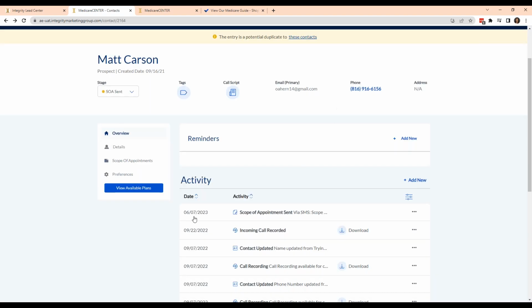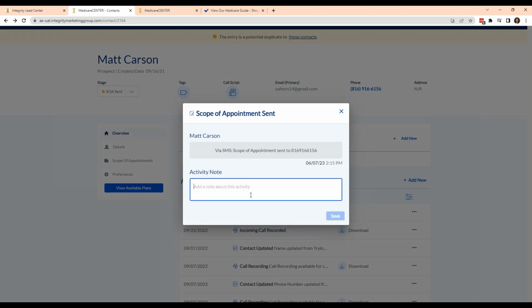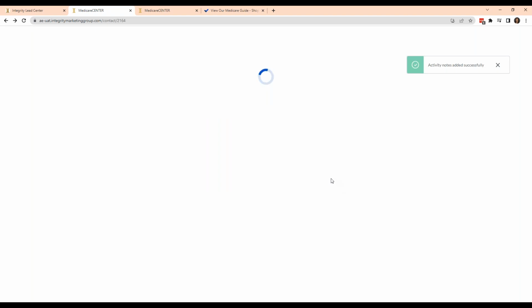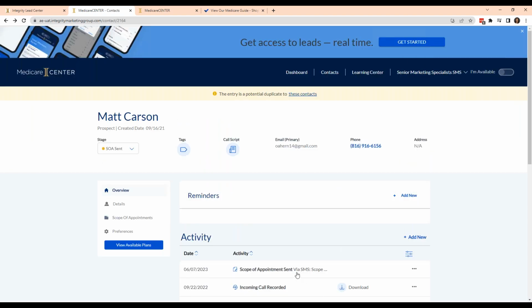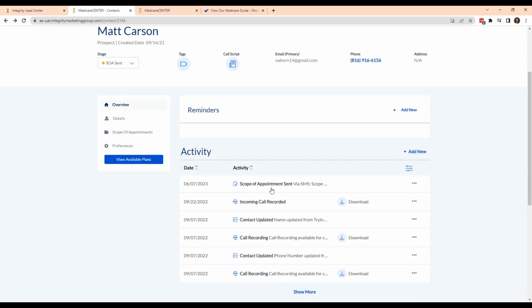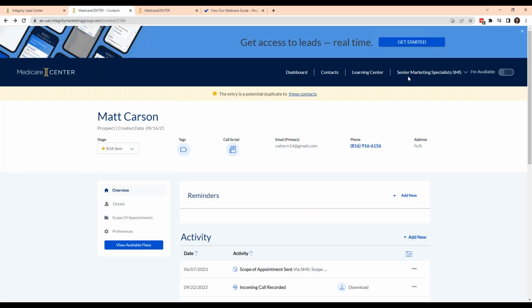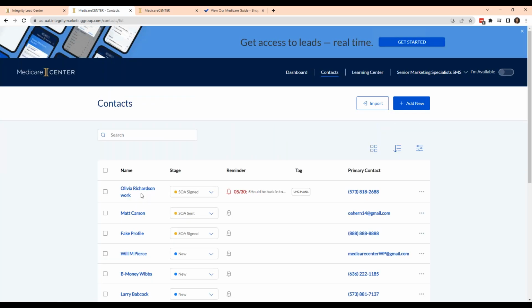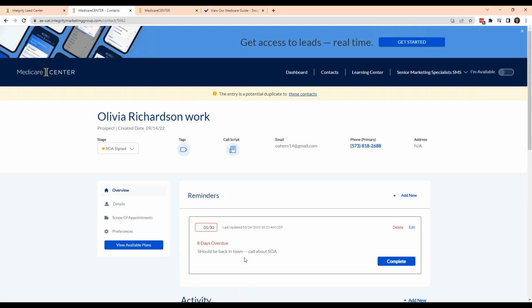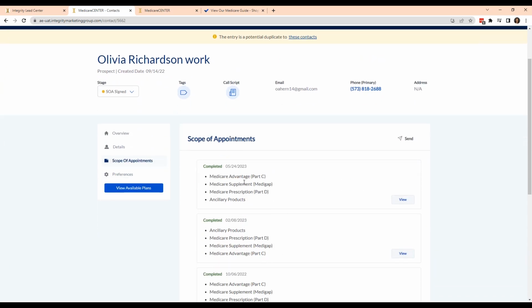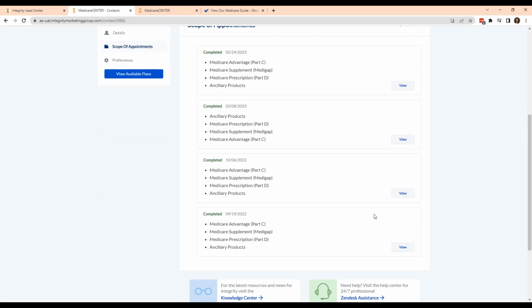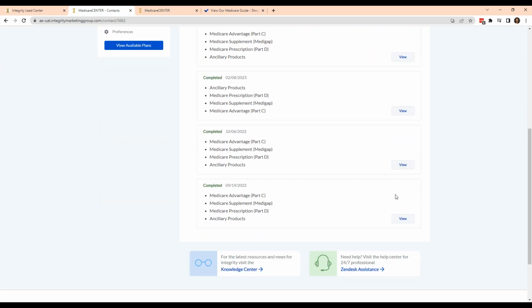Now, if I want to, on his profile, since I sent the scope of appointment, I can make a little note in here that says, you know, has no idea what's coming. This will be funny. I can do that. I can also put something in there that's important, like I got this contact or set a scope appointment set per his request on this day per this email. So it allows you to get into, and once he does go in there and sign a scope of appointment, let me go back to show you a different contact. Once he actually does sign a scope of appointment, you can come in here and see completed scopes of appointments that this person completed prior. It does store the scope of appointments for 10 years as well.